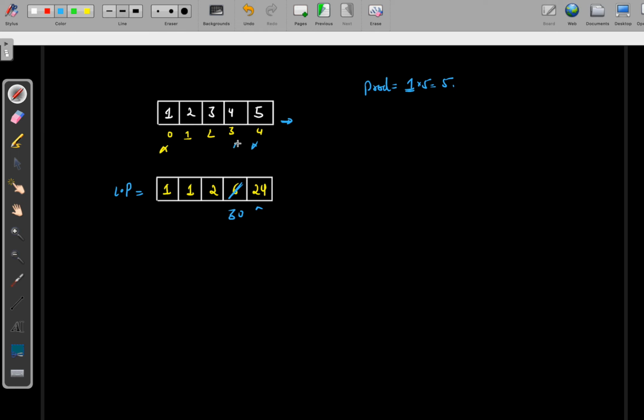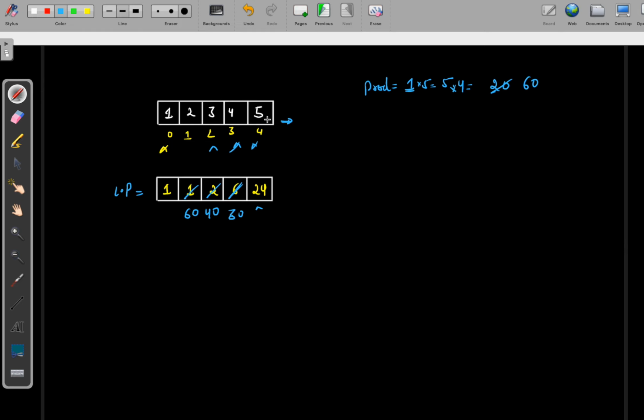Again, what I will do, I will move forward and I will take 4 and multiply by 4. So 5 into 4, 20. Okay, and now I will do 20 into 2, that will be 40. Okay, so I will simply change 2 to 40. Again, I will move to the new element. Okay, I will multiply by 3, 20 into 3, that will be 60. Okay, and then I will multiply 60 into 1, that will be 60. So I will simply change 1 to 60.